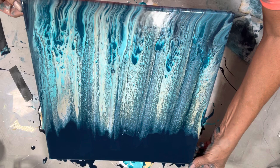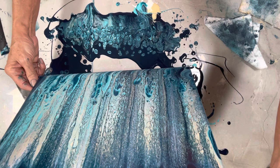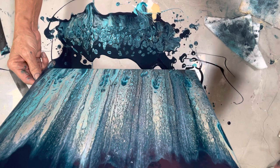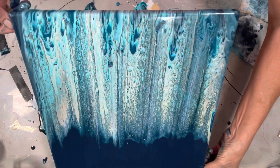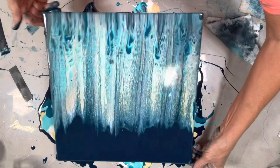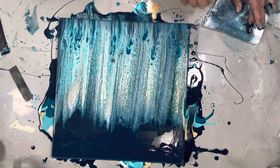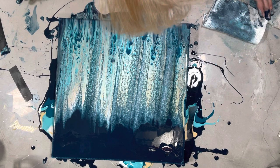Uh-oh. I saw a little curve on the end there I didn't like. All right, I gotta stop soon. Not horrible, kind of cool. There's some kind of schmutz in there. All right, that's it, that's all. I'll let it dry, see what it looks like. This is on a practice canvas, so I'm not crying.